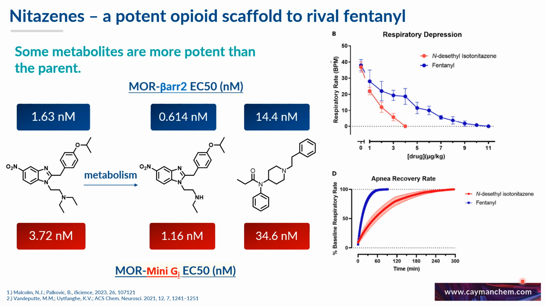So these are mouse studies, and while this is not a direct translation to humans, to give you a rough idea of what these numbers could mean, it might take less than half of a milligram of N-desethyl isodonitazene, a dose invisible to the naked eye, to stop the breathing of a 220-pound person. And this is why we wear lab coats, protective eyewear, gloves, and dust masks in our lab when handling this class of compounds.